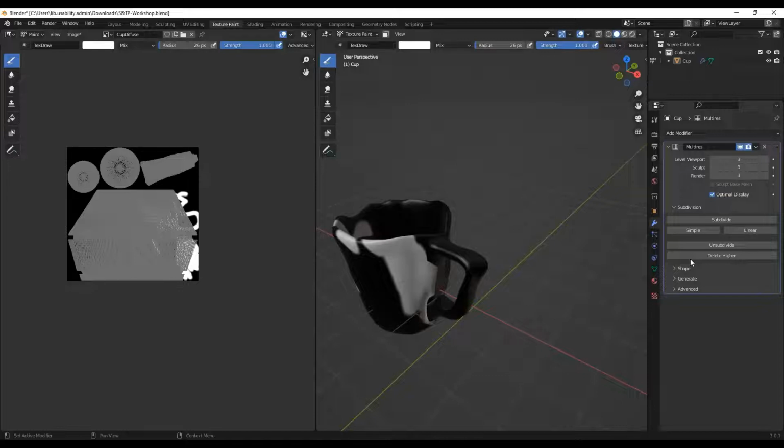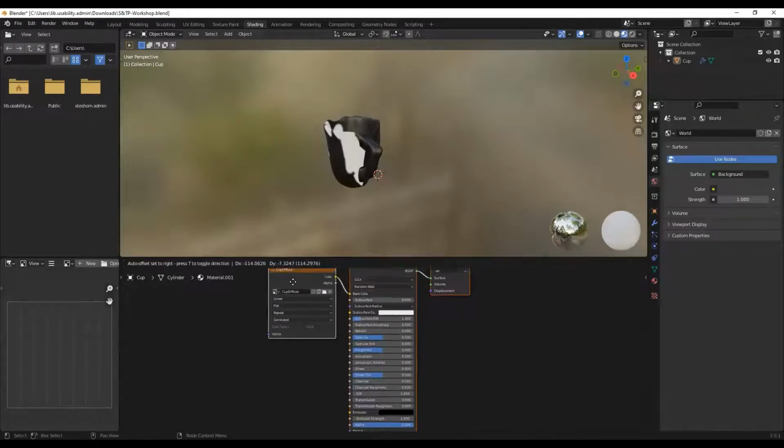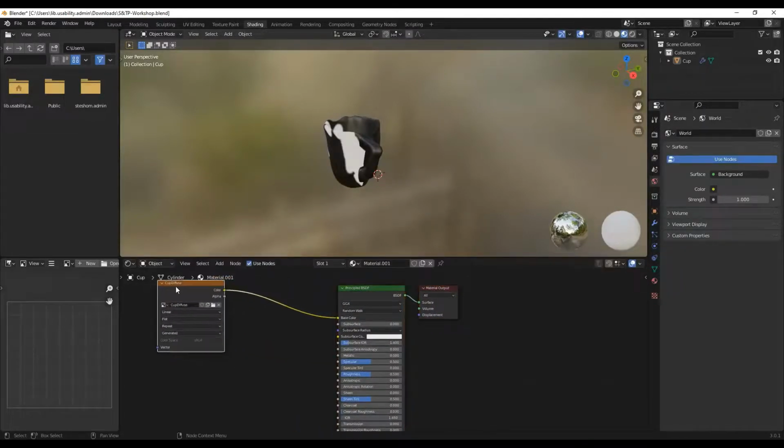Hey, Mitch. Yes. So can you only paint colors on those textures, or can you paint other types of textures? Yes. So we're going to get to that. Right now we're doing diffuse maps, so that's just the color. When we go to the shading tab here, you'll see on this principled shader we have a couple other things. We have our base color. That's what we're painting now.